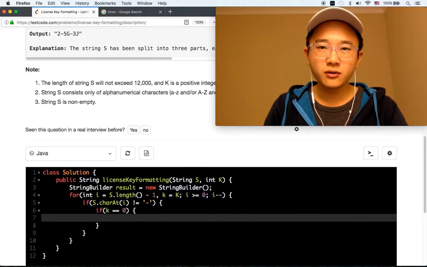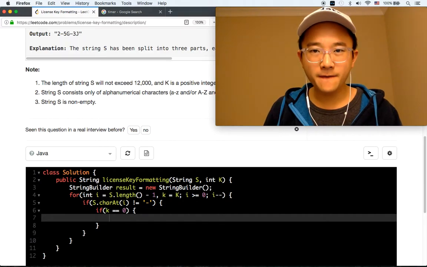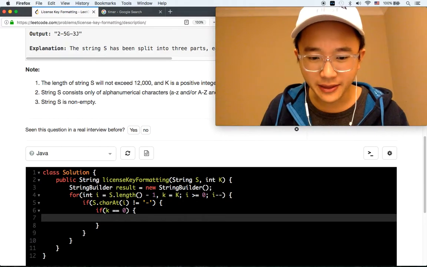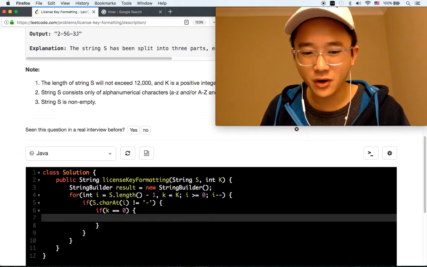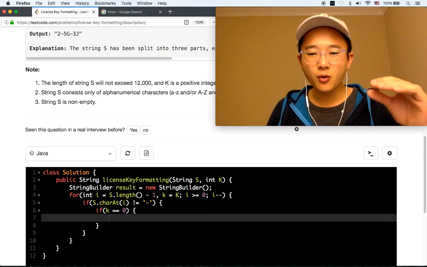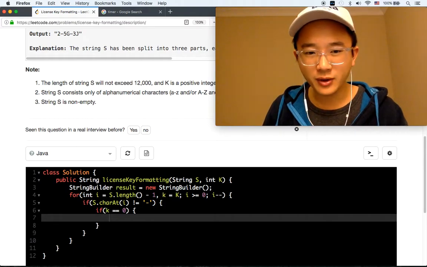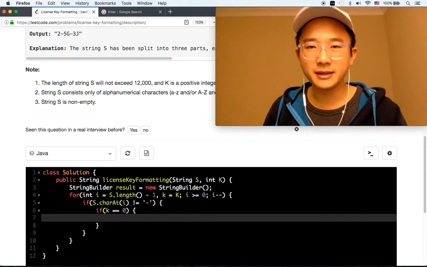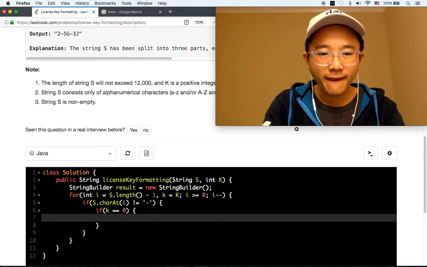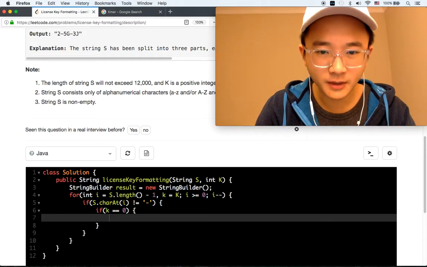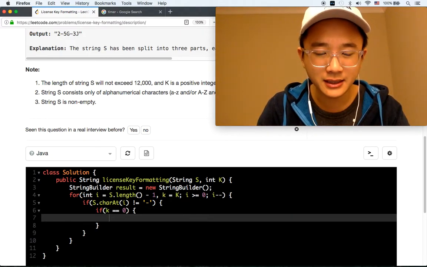Let me think. We should check if we have already reached the length before we append, or append first and then check. It would make sense to check if we have reached the length limit. So if k is equal to 0, which means we have already reached it, then we're gonna append the dash.